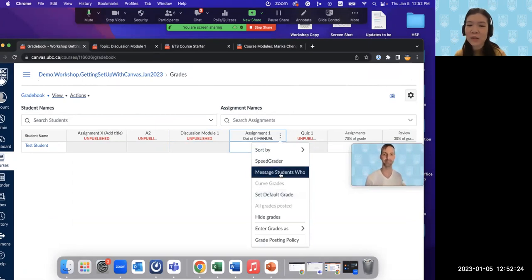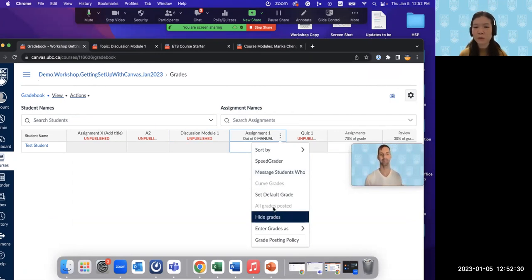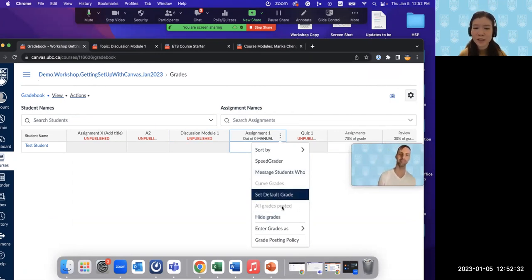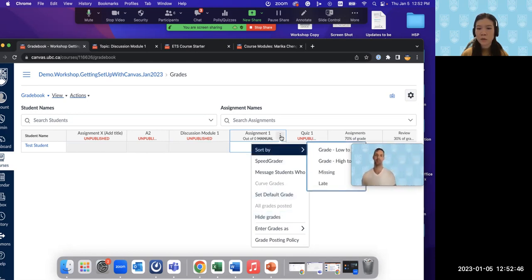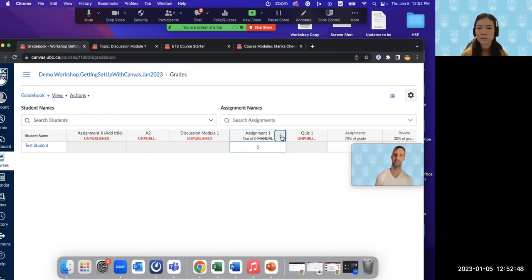Once you have the grade posted, it will actually have the option here that allows you to post grades. But since I've already posted the grades, this is grayed out saying all grades posted. But if you have it set to be manually posted, then you should be able to find this post grades option when you click on this 3 dots icon here for the assignment.